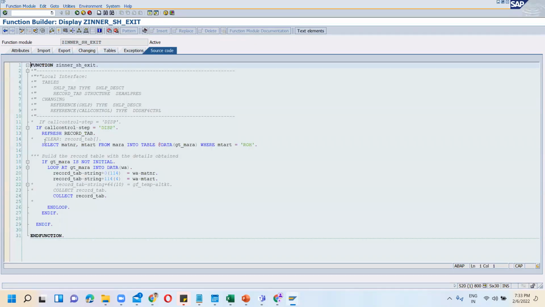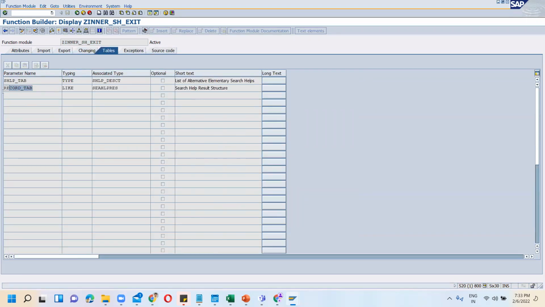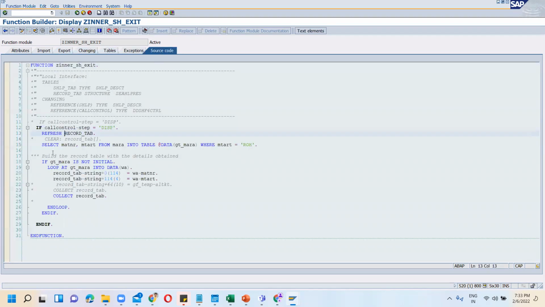So here, if I want to display the search help data, I want to refresh this RECORD_TAB, which is already getting filled initially. I want to remove all this data from there, and then get the data from the MARA table, only ROH related data. In the logic we loop at this, and this is how you have to write it. For the material number, we take the first 114 characters, and for MTART there are 4 characters, so we take 4 characters after 114.